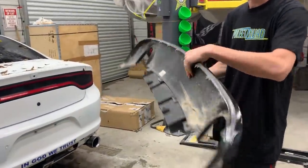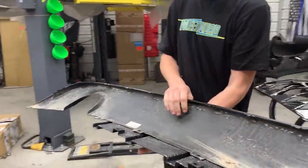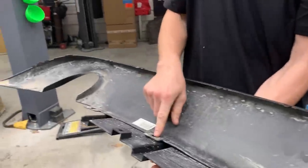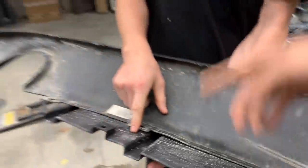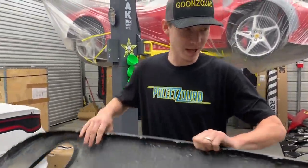The good thing about the way we modified this is it uses the stock clips and everything. It's gonna clip right into place. And you think we need to drill these holes out for two more clips? Yeah, two more clips as well, at the bottom. Easily could. Let's go. Let's do it. It's just plastic.